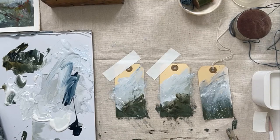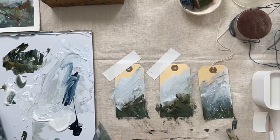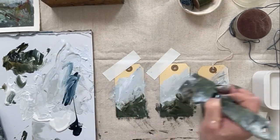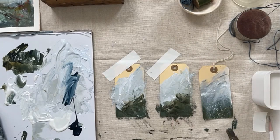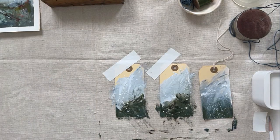All right. Now you know what time it is, right? I'm gonna let it snow. Actually, before that, I feel like I want to add a little bit more. Okay, there we go.